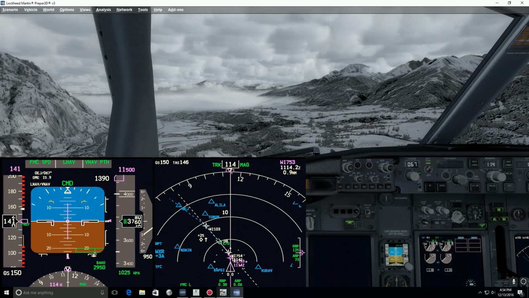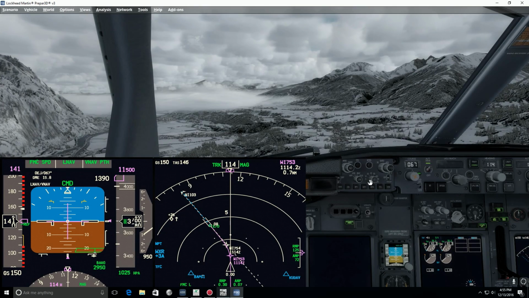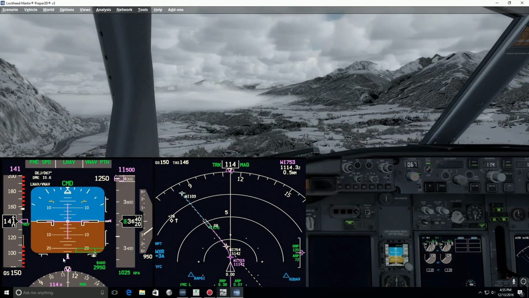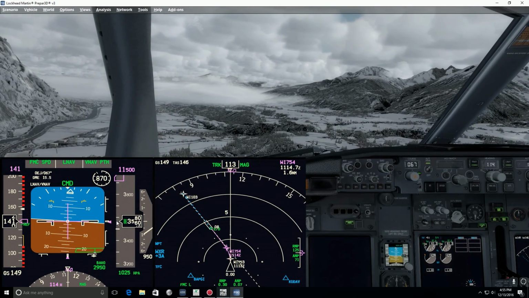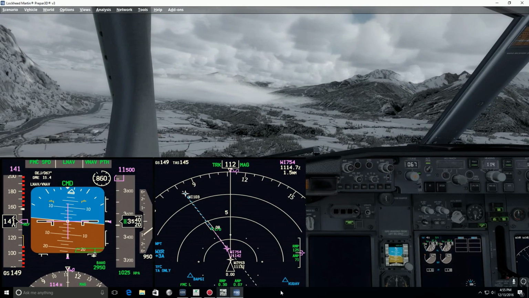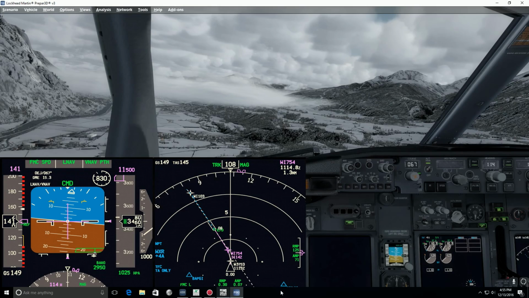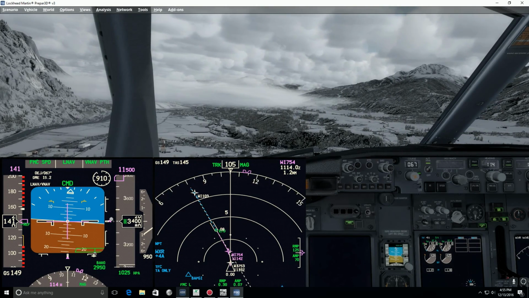Okay, let's see. Reduce the range a little bit so we have a better overview of what's going on with the left turn. Speed is nice. You see here lateral deviation is good, vertical deviation is good. 1,000 feet. This is due to the terrain here. We are a little bit more than 1,000 feet above the airport elevation, but still it's 1,000 feet above terrain below, so we have to be careful. But we are good in the vertical path.